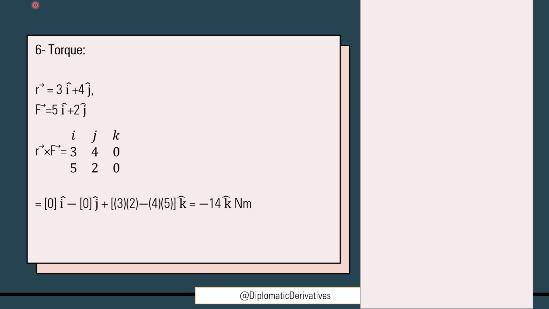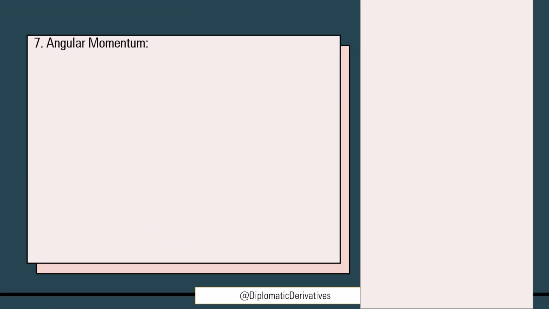Remember the unit. Also make sure to first write the formula here, okay, because that's how you're getting to this part, right? You have to first show the formula, what is the formula that you're using. Then come to the determinant and then come to this part. So therefore torque is equal to minus 14k newton meter. Sorry, not L, I've been using L, basically use the symbol of torque.